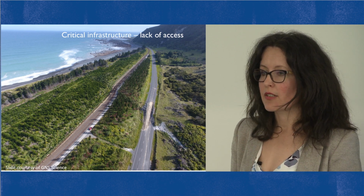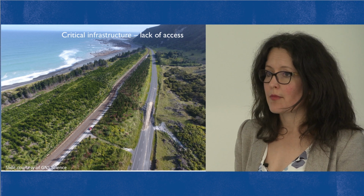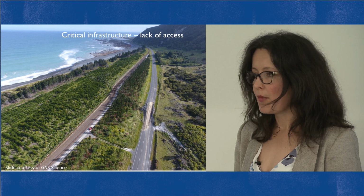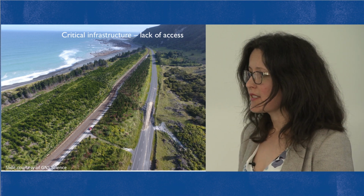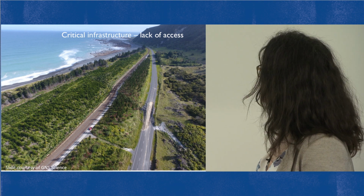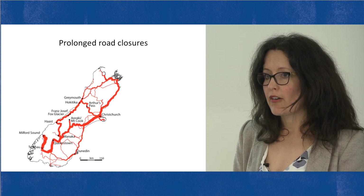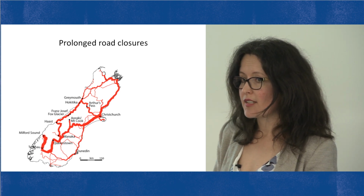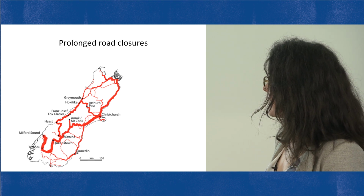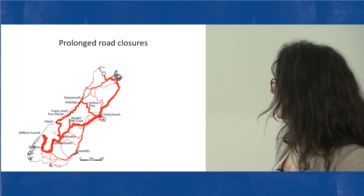people were redirected across different sections of the network, which put pressure on, for example, Murchison and other small towns where a lot more people were coming through. They weren't really prepared for that initially, and they had to organise themselves to handle the increased demand. And this is a very old model of the flow of tourists around the South Island. This is actually back from 2006. But what it shows you is the thickness of the line shows roughly how many people are going across our state highway network.